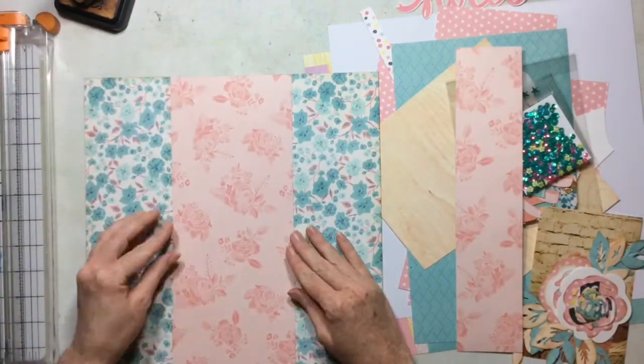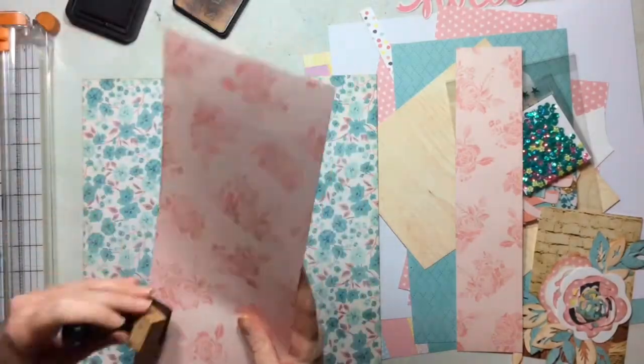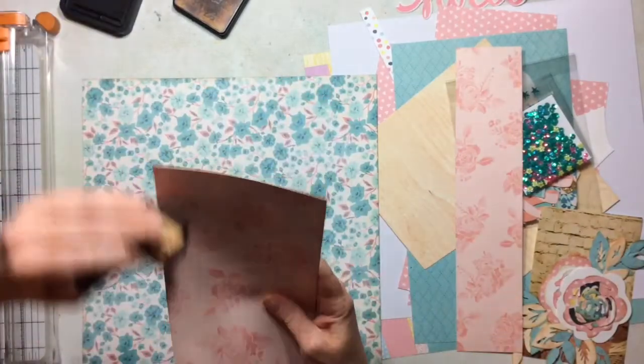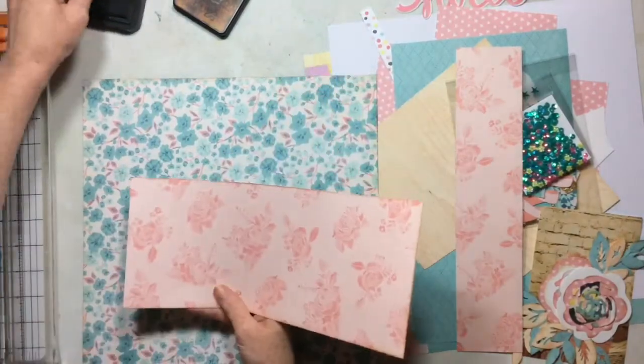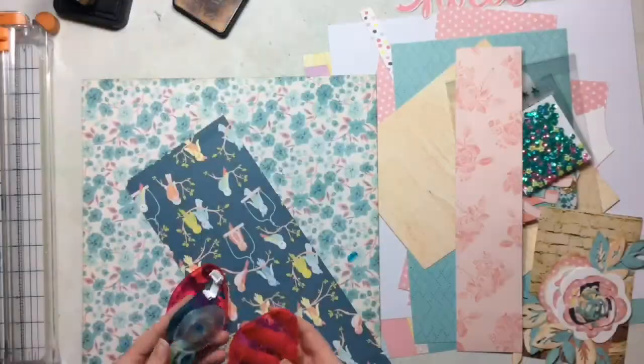I am here using my two most favorite papers from my kit. I really wanted that die — I bid on eBay to try to get it as soon as I bought my die cut machine. I created these two roses with the scraps from my kit and I'm going to use them to create a pretty simple, fast layout. I really had this layout in my head from the beginning, so I kind of waited till last, as you do. You got to hoard the favorite stuff a little bit, right?